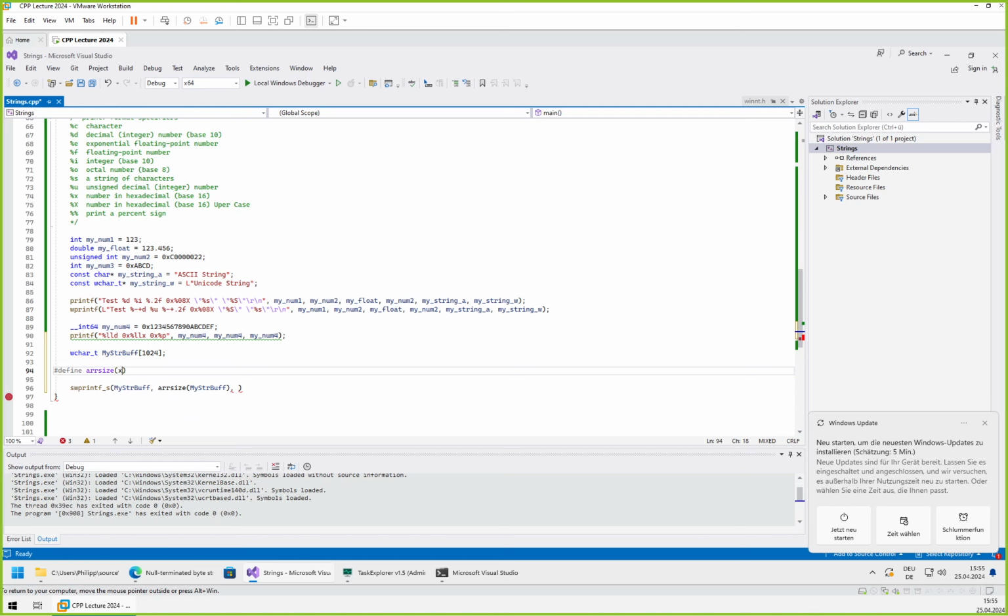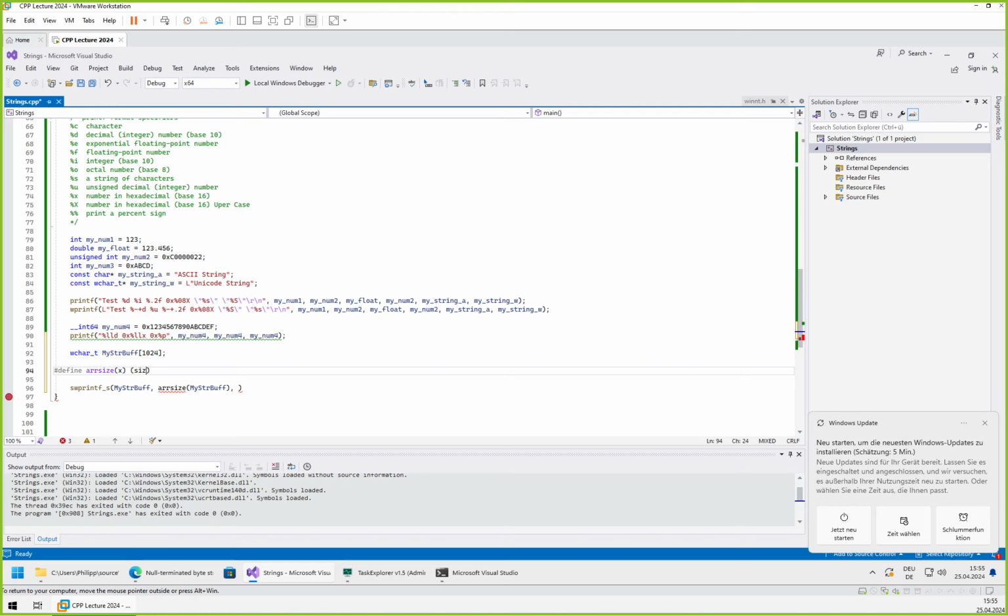Define array size x. And the simplest way such an array size macro can work, obviously it only works with arrays which are defined in the same place. You cannot use a pointer to the array to get this out. I think I demonstrated that when we talked about pointers, but here I just wanted to show it again.